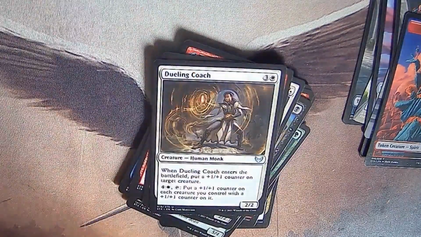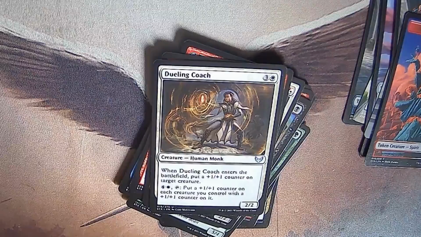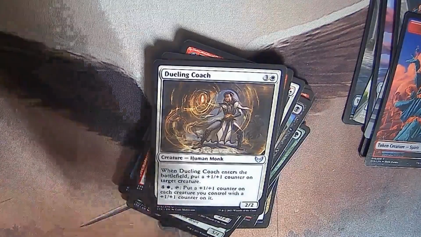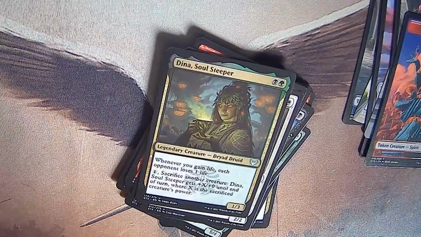Dueling Coach. 3 white for a 2/2. When it enters, it puts a +1/+1 counter on something, so it's effectively a 3/3. 4 and a white, tap, put a +1/+1 counter on each creature that already has a counter on it. And speaking of commanders, there's Dina, Soul Steeper from one of the commander decks. I think she's in her commander deck, but she's not the commander.